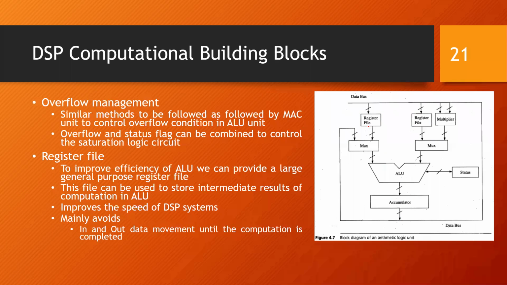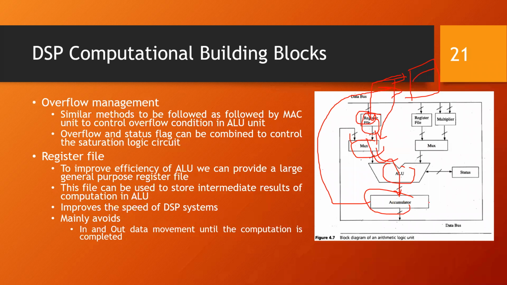Instead of, say, a data stored over here which was in some memory location, instead of going every time to this memory location, getting it, and then performing the operation, what we have done is we have stored it in the register file, used this register file, and then performed whatever operation is required. So you are avoiding access to this location every time, and only the final result you store in a memory location somewhere. So in and out data movement is actually avoided in such cases.